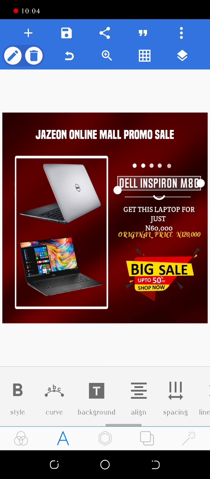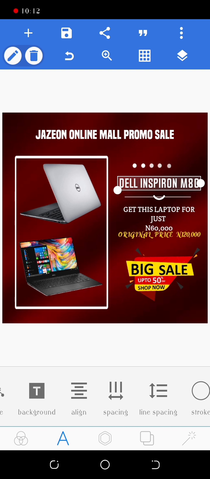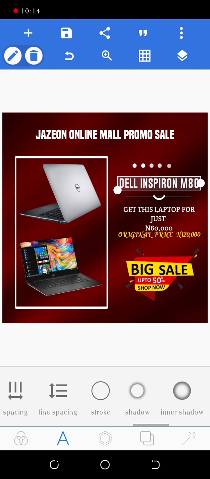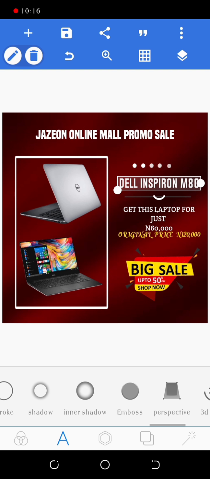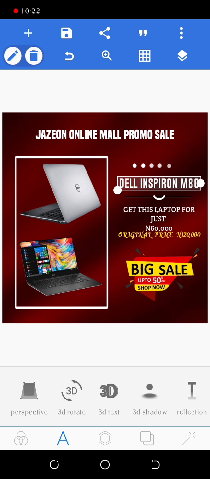So we also have the curve, if I want to curve my write-up, the text background, if I want to give my text a background, to align to the middle, the spacing, the line spacing, a stroke, a shadow, inner shadow, to emboss, the perspective, the 3D text, 3D shadow, and reflection. Now we'll also be making use of all this, even perspective, when we're doing a logo and a wall mockup.